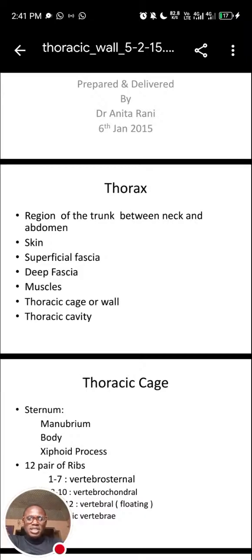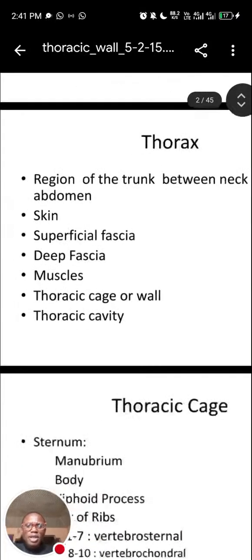Next one, we said characteristics. What can you say you can find in the thorax? You can find the skin first. You can see like this skin, you find it there. I'm assuming this cloth was not there. If you're in the cadaver hall, where you do dissection in preclinicals, you discover that the skin is what you find first. When you remove the skin, you find letter M, which is what? The first thing is skin. Next thing you find is going to be superficial fascia.